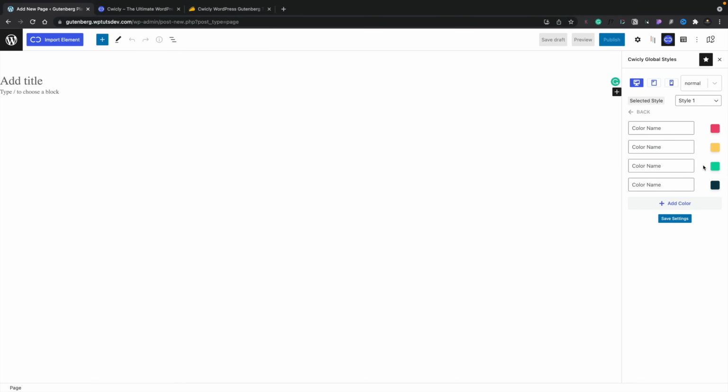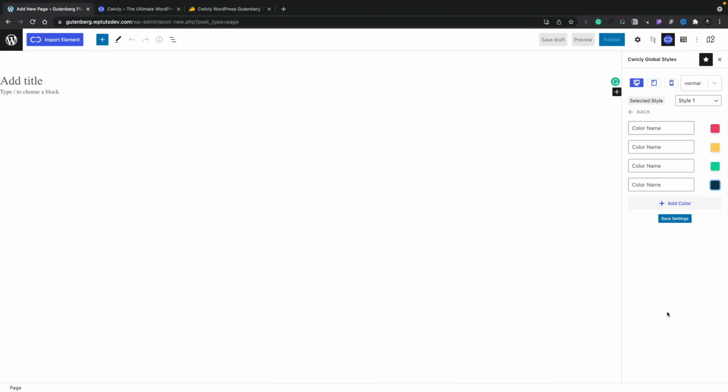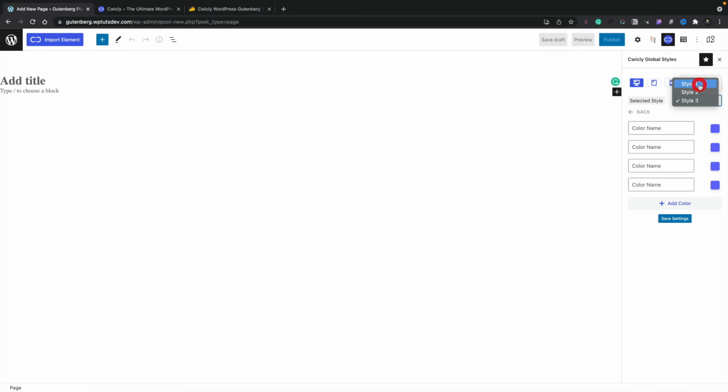We kind of kick things off with 4 different colors, but we can easily name those and add additional colors ourselves. We can change any of these by clicking on the color chip. All the usual things you'd expect to see. If we change our styles over, you can see that we'll change the colors over, and we can just basically pick and choose between those 3 and create our own using those as the basis. Let's switch this back to style 1.